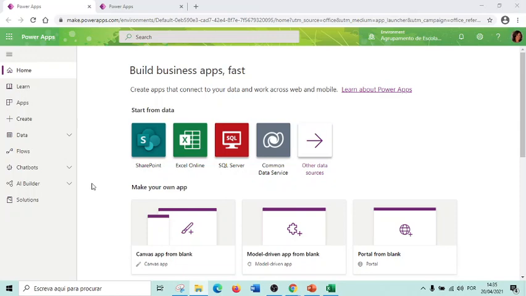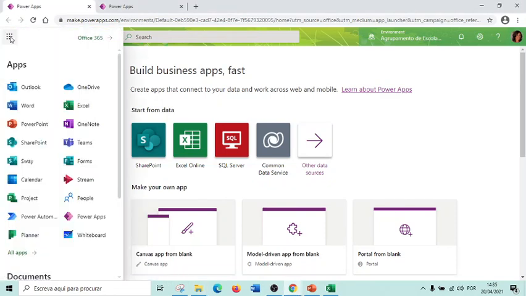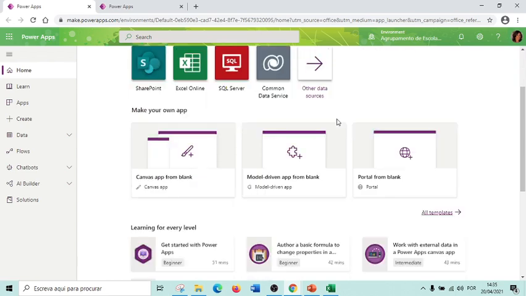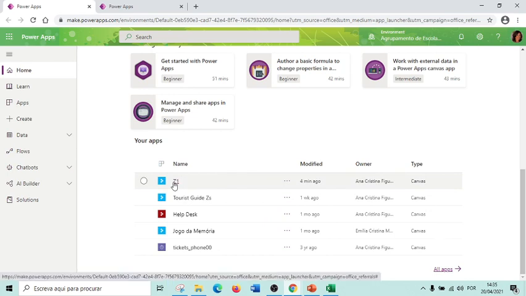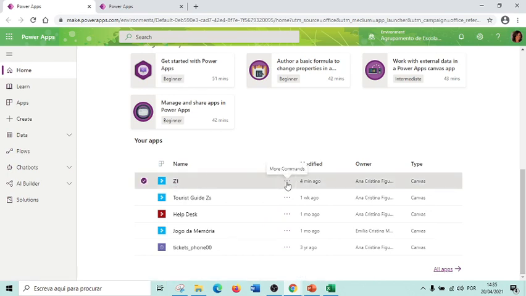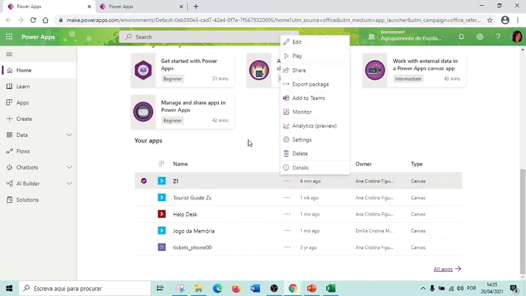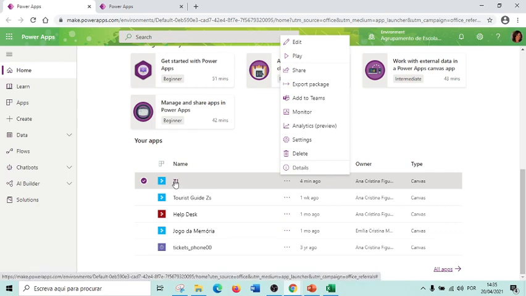Hello everyone. Let's go back to our app that we made on the previous session. When you go to PowerApps, that you can find after logging in your Office 365 and choosing the PowerApps button, you can scroll down and see the apps you have already made. If I click on it, I will play the app. If I click on the three dots and edit, I will be able to edit the app. In this case, I will just play it to review what we have achieved.